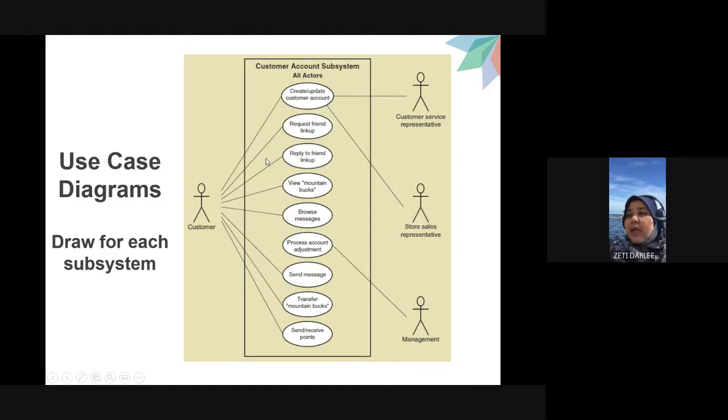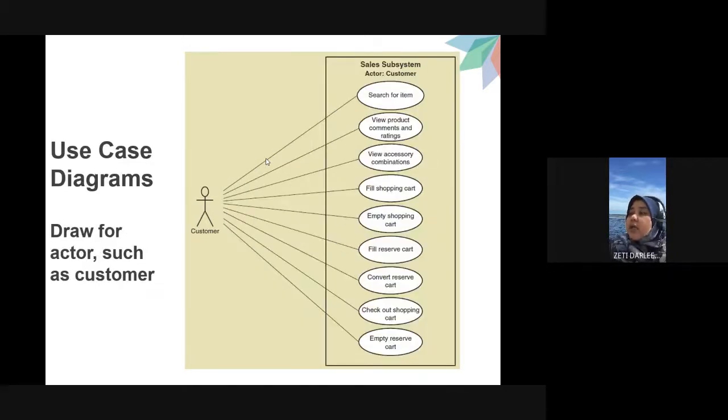So how many use case diagrams can we have? In general, we have one use case diagram, but you can also show some details of the use case diagram if required. Not all, but probably one or two that have more tasks that you need to visualize and represent the use cases. Sebab that is the behavior of the system. Use it only when it's related to the behavior of the system. Okay. So ini salah satu contoh.